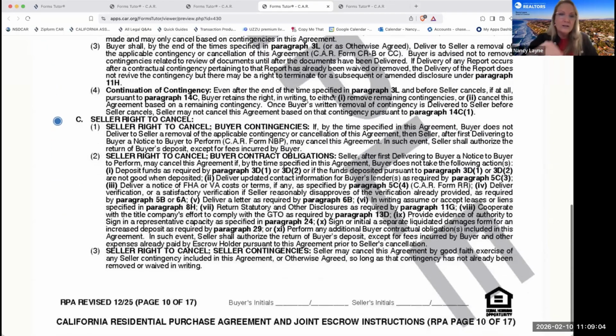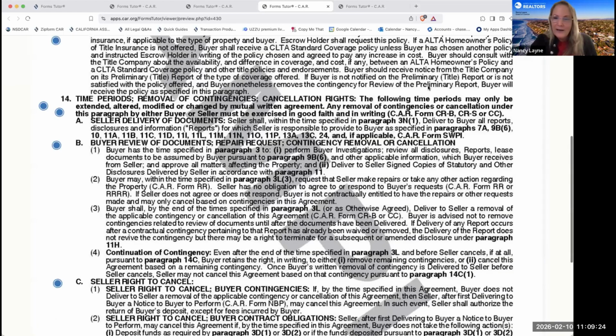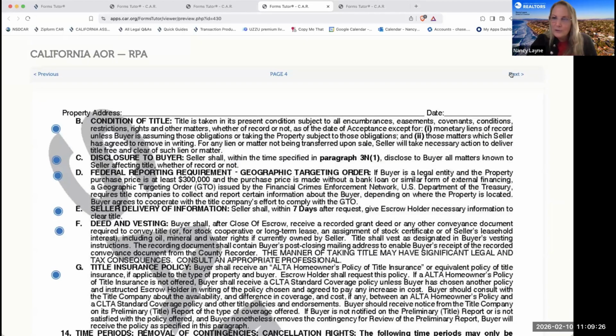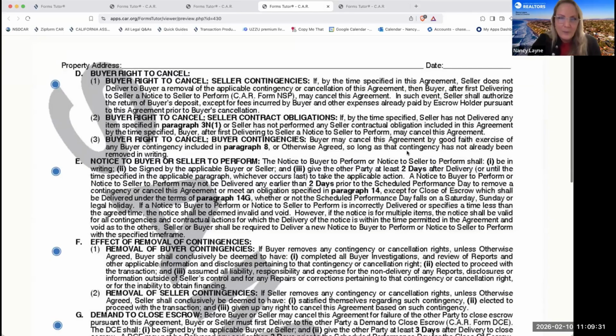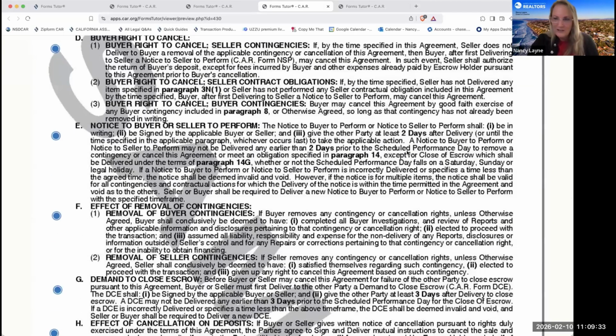So the seller, once he's delivered all of his information to the buyer, kind of has to wait for the buyer to remove all his contingencies. And if the buyer removes all of his contingencies, the seller really doesn't have a whole lot of reason to cancel. If he gets what he wants and the buyer performs, he can't go, you know what, this guy's not the right color blue today, I'm changing my mind. It is not a particularly flexible cancellation policy.